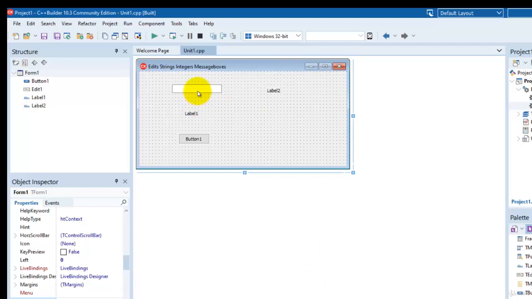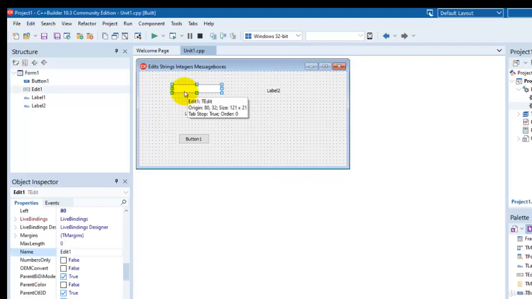So this is our plan. We are going to extract the number that we type in here. We are going to use this field to enter a number. Let's say you enter number 3, and then when you click the button, we are going to take the number 3 and multiply it by 2 and show the result here. So it should show 6 here. Okay, so when you press the button, it takes the number from here, multiplies by 2 and shows the result here. That is our plan.